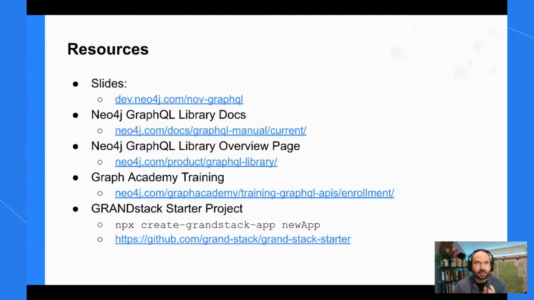We're not going to cover that today, but there is a starter project for what's called Grand Stack, which is GraphQL, React, Apollo, Neo4j database. You can get that up and running to see how all of the pieces fit together in the context of a full stack application. So that's a good resource if you're interested in the full stack piece as well.